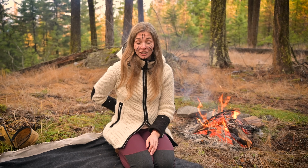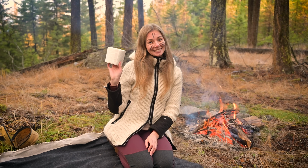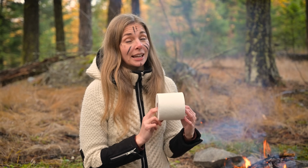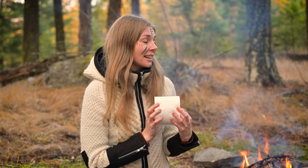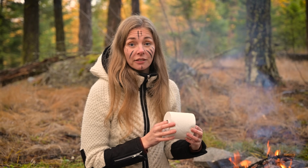So my final top number 1 or number 2 survival item is toilet paper. Ladies, this is going to allow you to survive in much higher levels of comfort and coziness as you endure and survive alone and lonely in the wild.